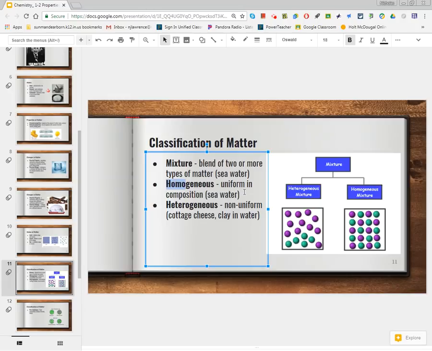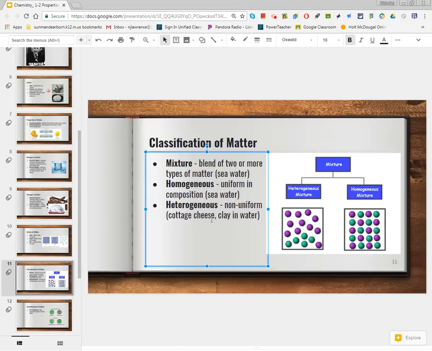The salt water on the top of the beaker or the salt water at the bottom is still going to be water and salt mixed together evenly. But when we come across something that is not mixed together evenly, we're going to call that heterogeneous. And this is when it's not uniform. It's not the same throughout. Think about putting a piece of clay in water. Putting clay in water is different than putting salt in water. The clay will not break down, the clay will not dissolve, the clay will not mix well with the water. So even though I'll have a mixture, I'll have a blend of clay and water, we would classify clay and water as heterogeneous.